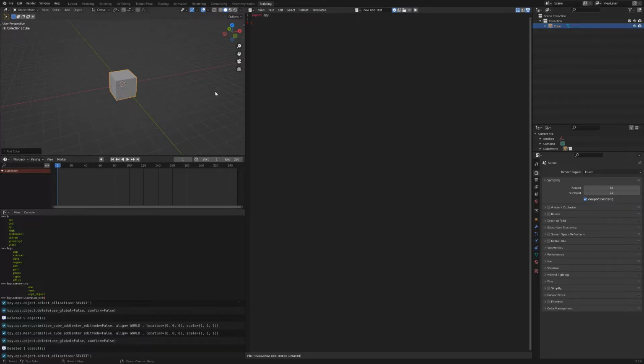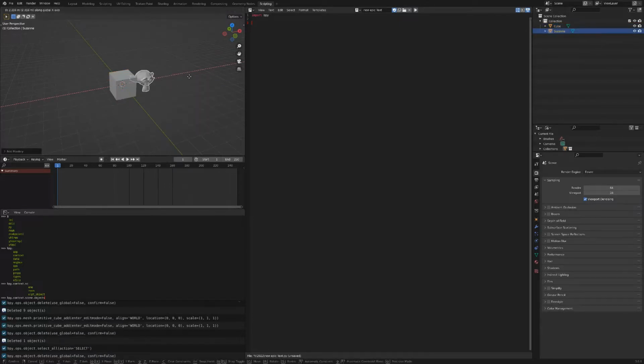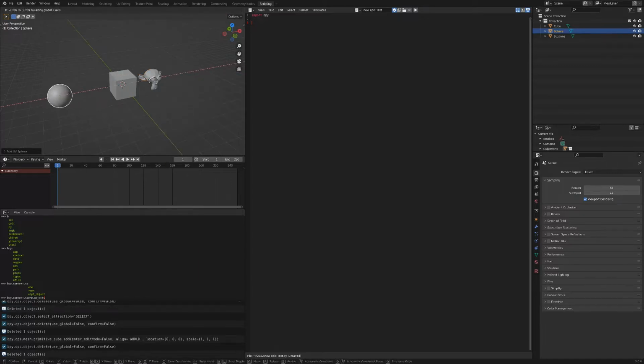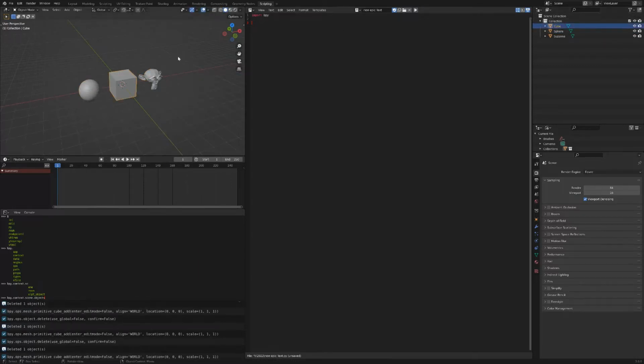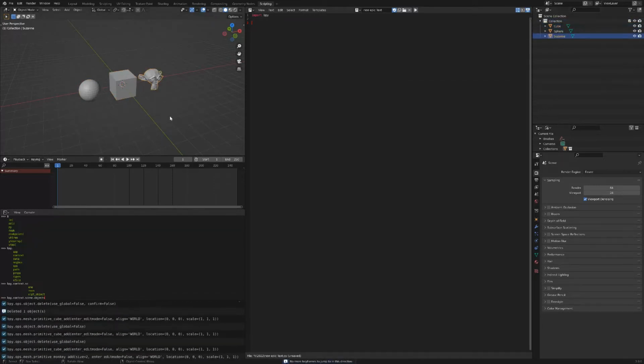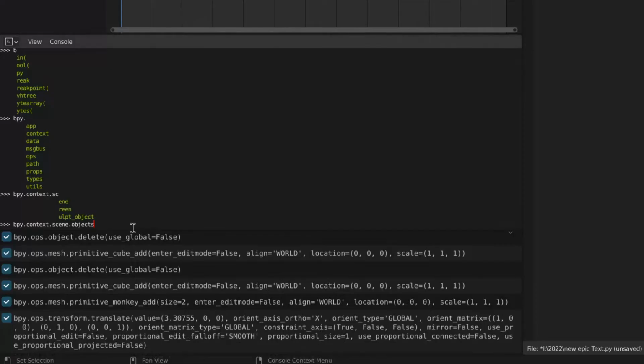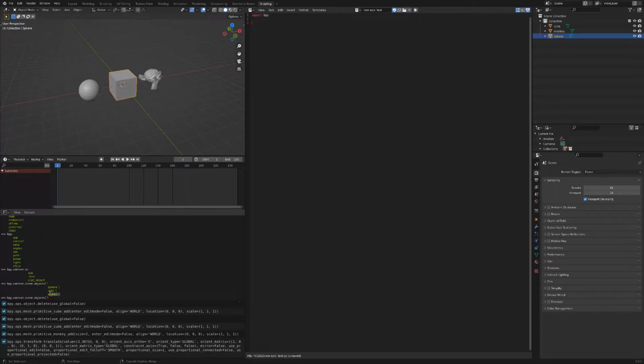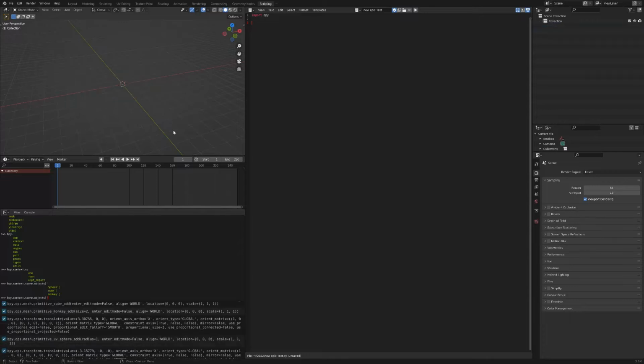So I'll make some more here, like this, right? So now we have a cube, and a monkey. Perfect. So now when we press tab, it will give us all the objects in the scene, right? All of them. The cube, the sphere, and the monkey. And if we delete all of them, it might give us an error. Let's see what it does. It just won't do anything when I'm pressing tab.